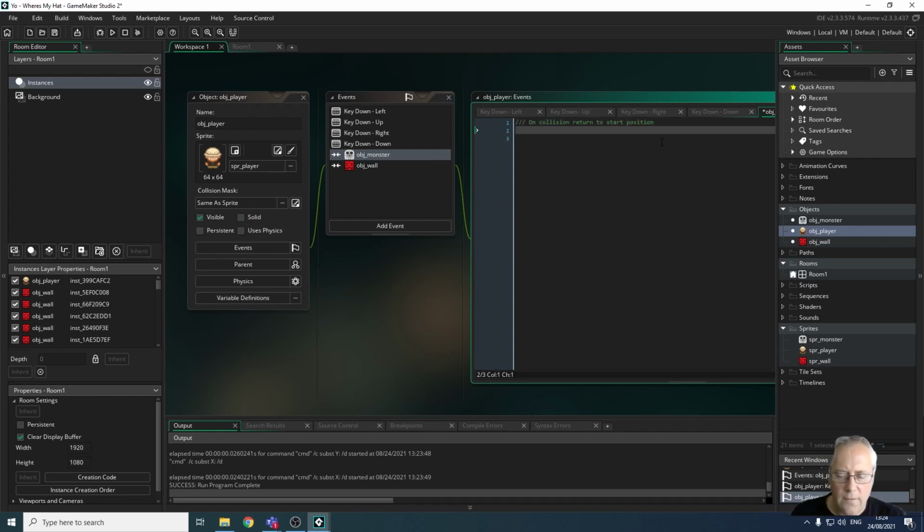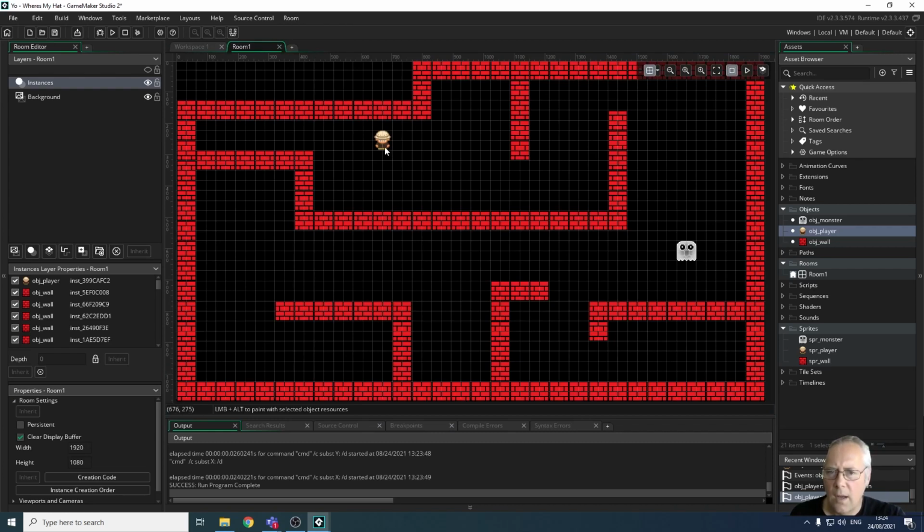It's a pretty straightforward piece of code. What we're going to do is reset the X position to the start position on the level, and the Y position to the Y start position on the level. So if we look at the room, our start position, well, I'll move the character back to where we would normally start, which is down here. Our X position is here, and our Y position is here. Those are the two X and Y values that are stored for the start position of our character. So that's what it's going to use, that's where it's going to return us to.